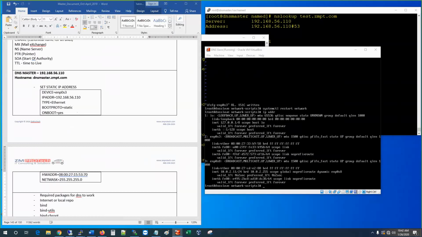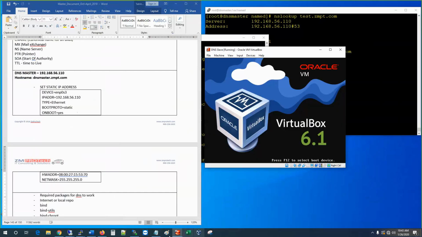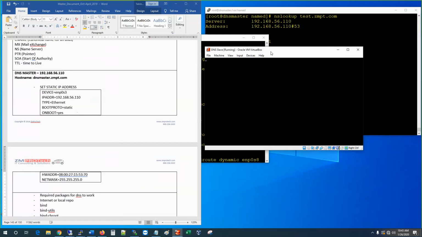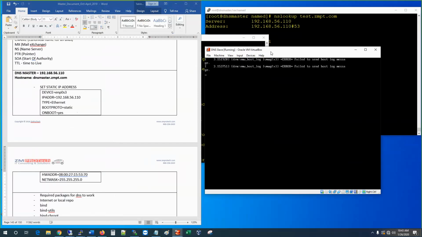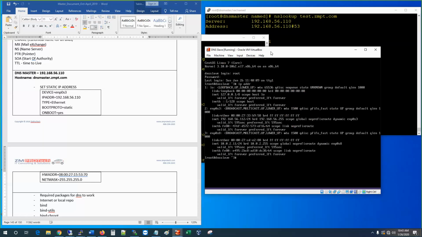If you do the index 6, might work. It's not happening.